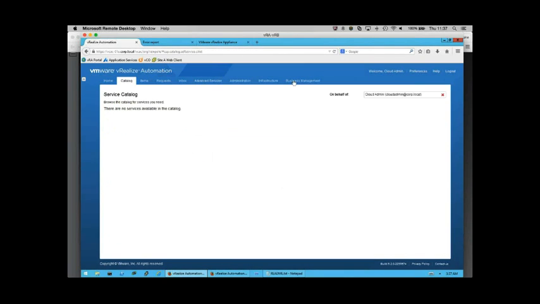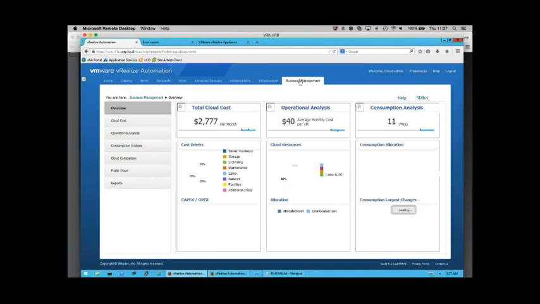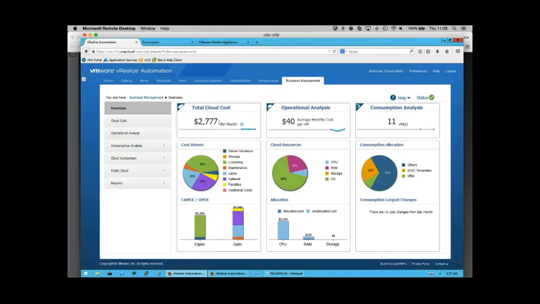But I suppose the interesting thing then from the administration side of things, and we touched on this briefly, apart from that integration of the operational insight and the performance of the VMs after they've been rolled out, or even the performance of the environment before we roll out the VMs, so we can make better decisions. The cost control is very interesting here as well. So we can see the breakdown of the costs within our data center.